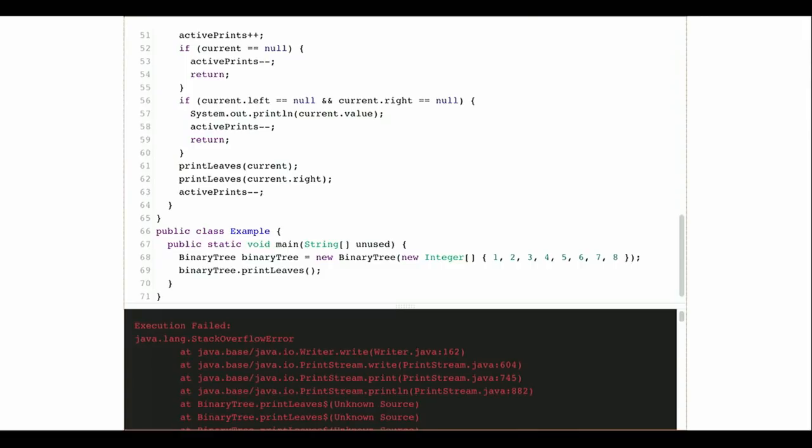Yeah, it's a void function, so I don't have to specify a return. Yeah, good question. So the question was, why don't I need a return at the bottom? It's a void function. I might put one in there. I think it's a little cleaner, but you don't need it.